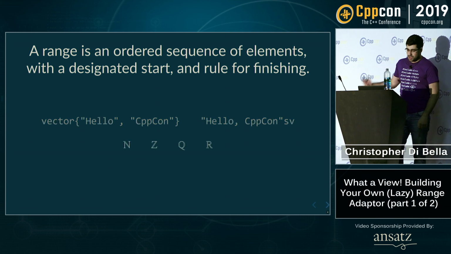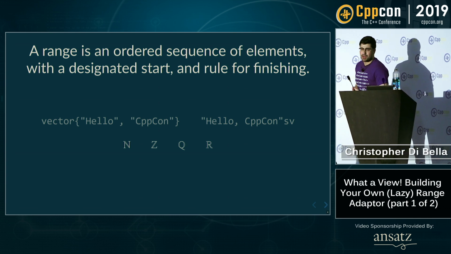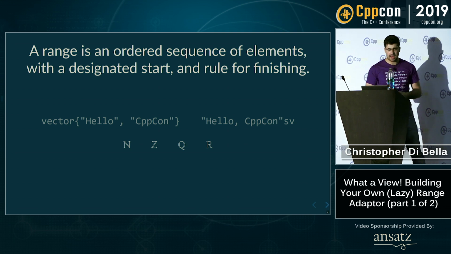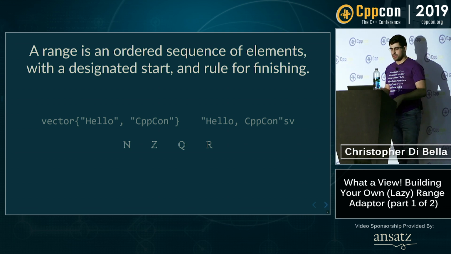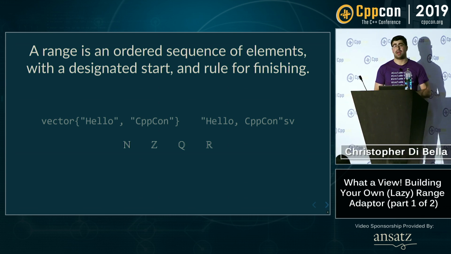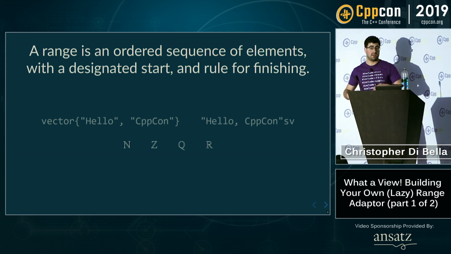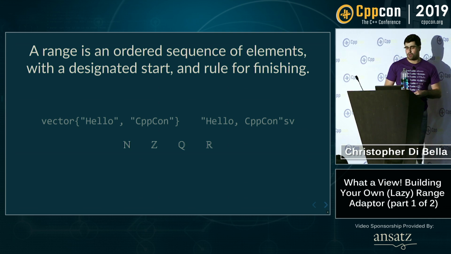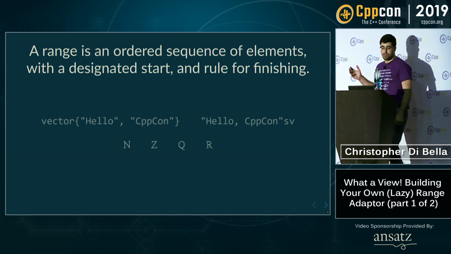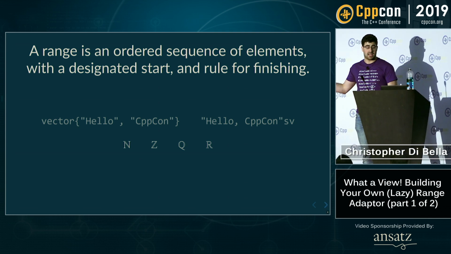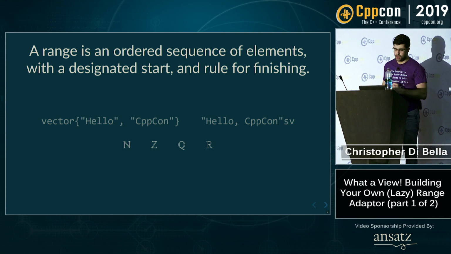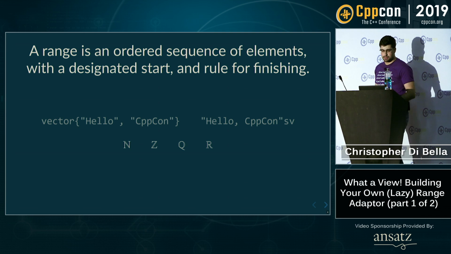All of the natural numbers, integers, rational numbers, and real numbers can form a range as well. So, for example, the natural numbers have a designated start of 0, and the rule for finishing is that it just doesn't end. For integers, we could say that a designated start is -2, and the rule for finishing is that it is +6. And then you can make similar sorts of points for rationals and real numbers.